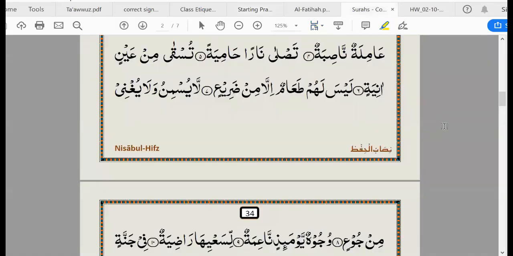Okay, so today it's a new lesson and we will be learning Surah Al-Ghashiyah, verse 6 to verse 10. So first I'm going to recite it and then we'll choose a few students to go over them again. I would request all the students to listen carefully and recite alongside. Okay, Jazakumullah.